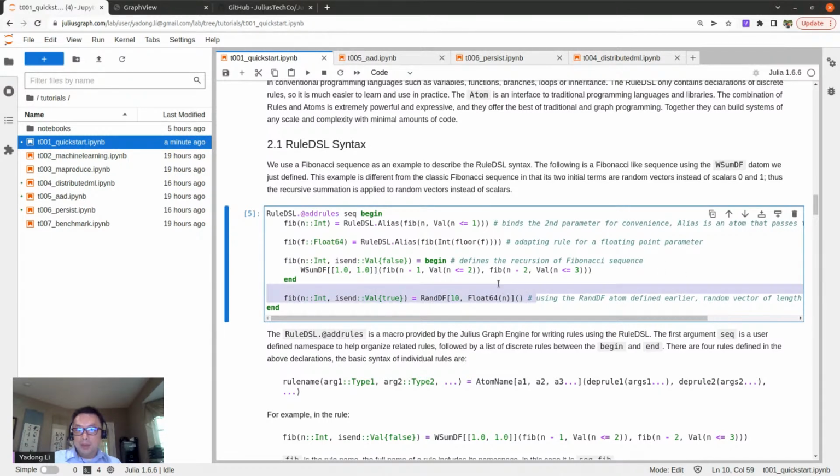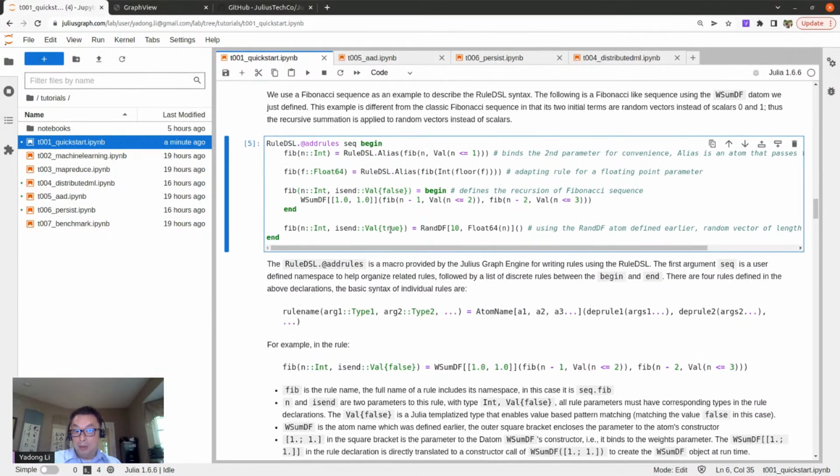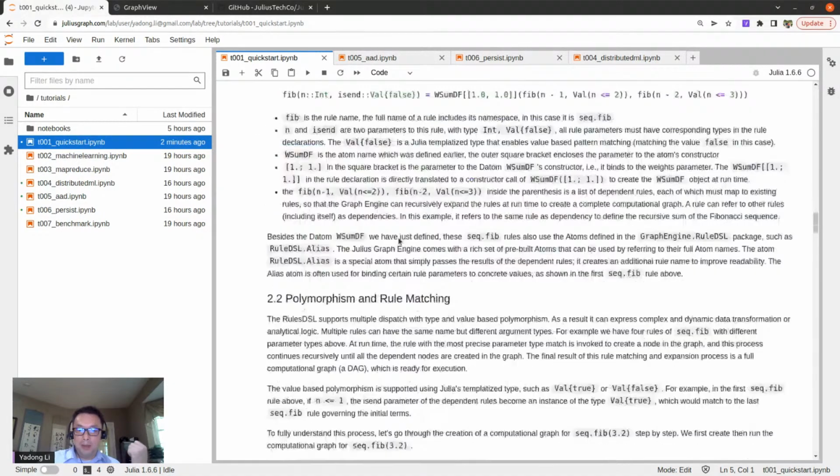So even though this syntax is very limited, very minimal, you can see that it can handle polymorphism, recursion, loops, and branches. In this case, we do have different behavior for initial terms or non-initial terms. All of these rich language features you may think you need, we have shown you don't need any of those. You just need this simple plain declaration of rules that follow the structure of the graph, and you can do everything you could do in a traditional programming language.